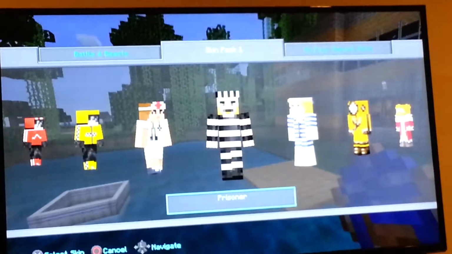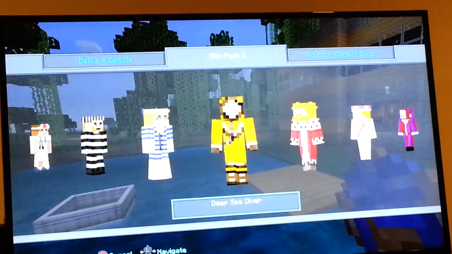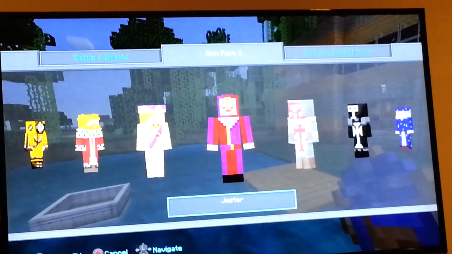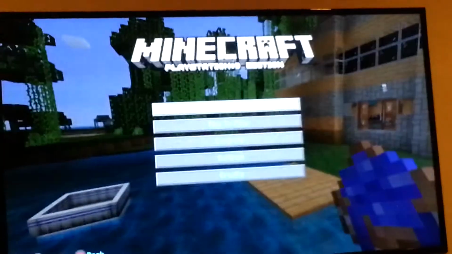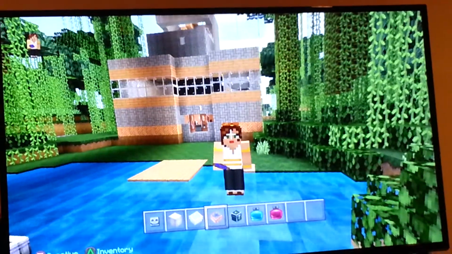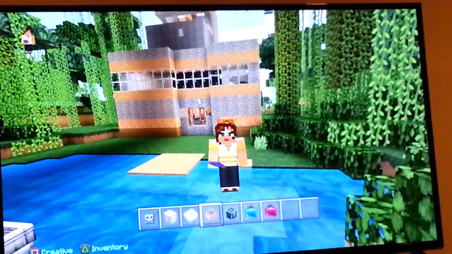A nurse, a prisoner, a Victorian swimmer, a deep sea diver, the king, the queen, the jester. That looks weird. And back to the beginning. And as you see, I'm wearing this, and I kind of look like an extra size girl, but I'm wearing the Roman one, but I put pants on.